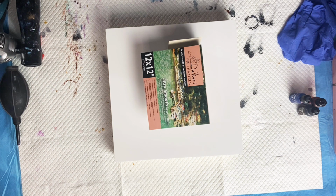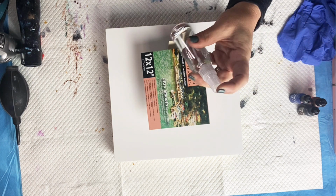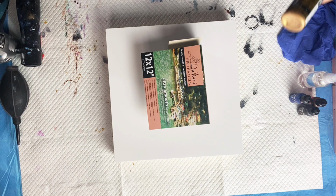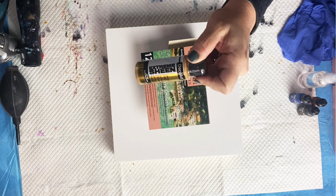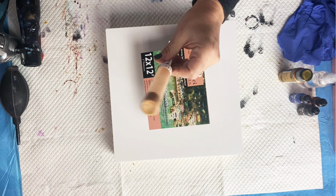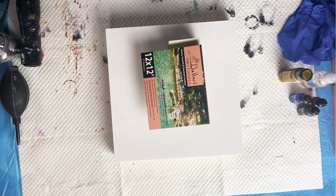Other things I may use today, I may use my spritzer, my alcohol spritzer. It's just a little spray bottle. And once the color's down, before I start the twirls, I spray it a little bit. It gives it just a really cool effect underneath, like another layer. And then for the top layer, I probably will embellish with this Extreme Sheen by Golden. It's just an acrylic paint. I'll add a little water to it to thin it out because I have it in my applicator, which I need to fill up, as you can see, but it gives such a nice sparkle.